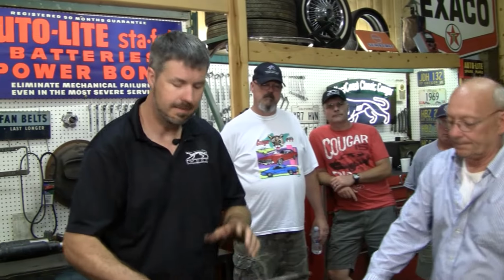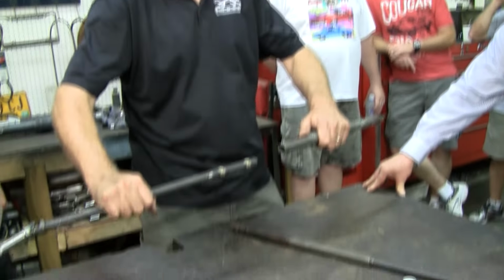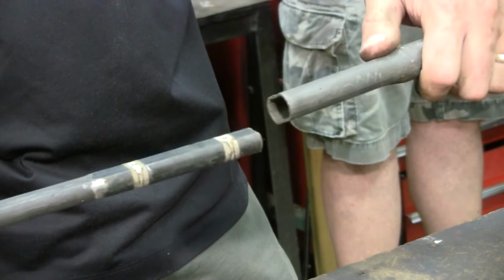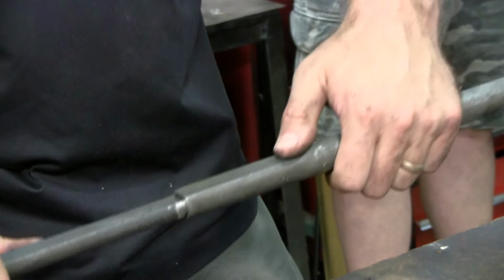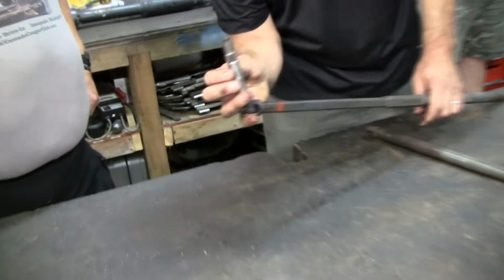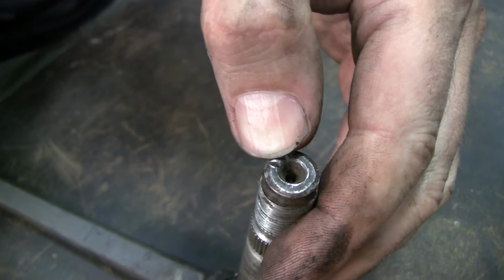Here's something else. Sometimes people get into these columns and they mix and match them. They got a '68 column and a '69 column, both of them issues. They say, oh, they're close enough, and they put them together. Well, here's what they don't realize. These are indexed to go a certain way, and they'll get them 180 off, which means this little D-shaped thing is indexed wrong, which means the tiny little notch, all of a sudden we'll see that that's indexed wrong.